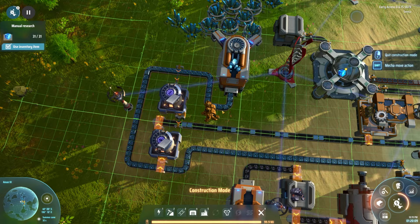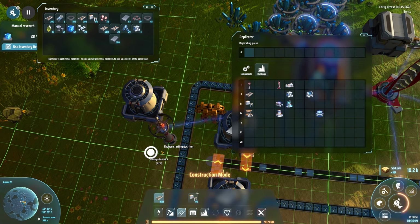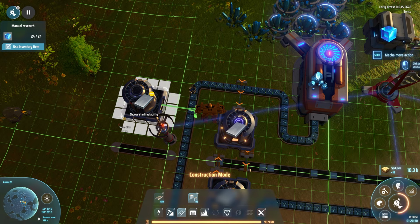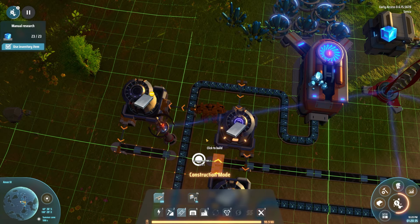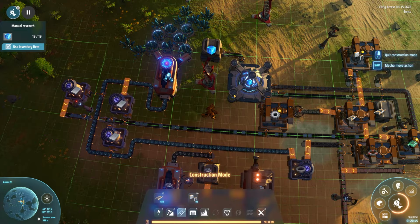Like, I have enough to even build more smelters, right? So, let's go with it. Why not? Okay, we need another line here. Connecting to over there. We'll connect them. And we can increase our output once more. Okay. I guess that's it for episode 3.